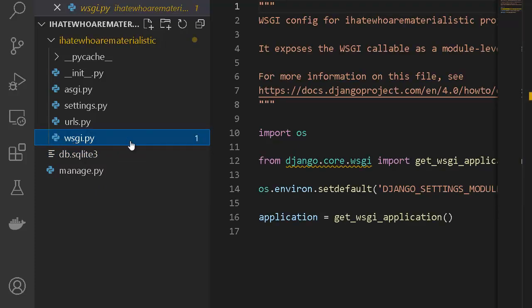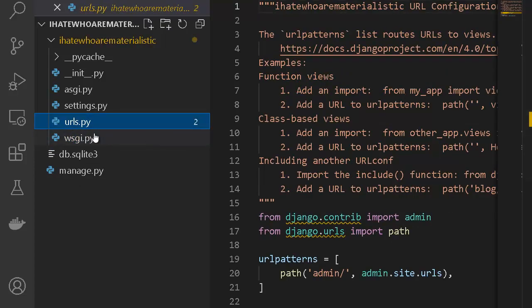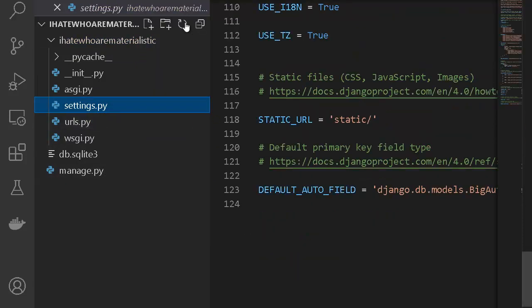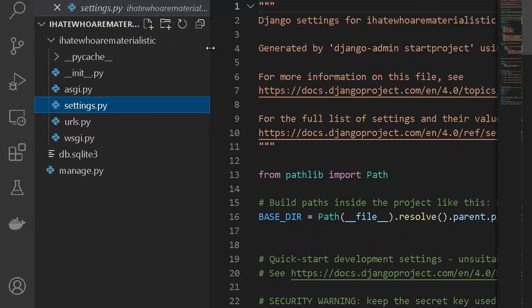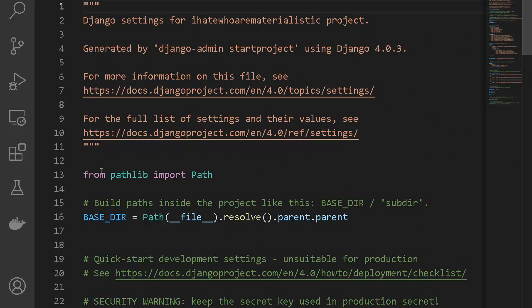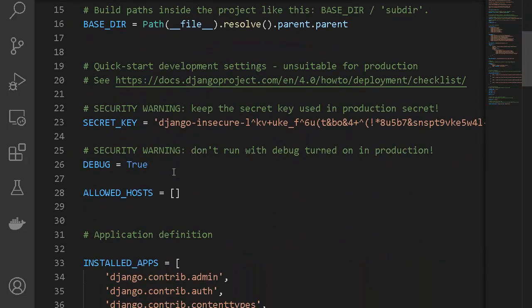This is another file for the Django application. This is urls.py. That means if you have lots of pages, you can configure them here by giving their path. This is the very important file called settings.py. You will see a number of things written here. Have a look. These are fixed. This is the secret key for this project. You can change it for better security. Allowed hosts and debug, I will explain later.